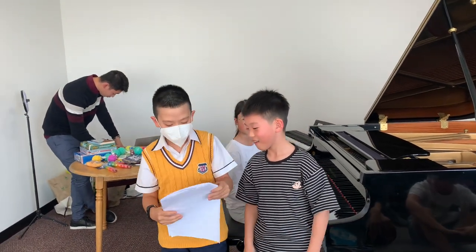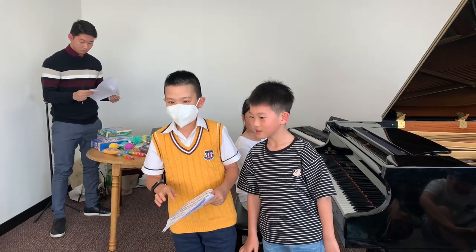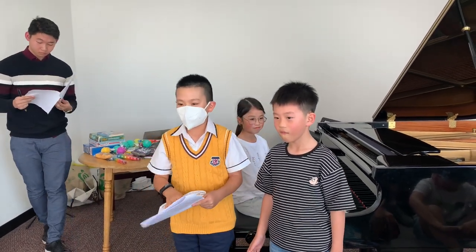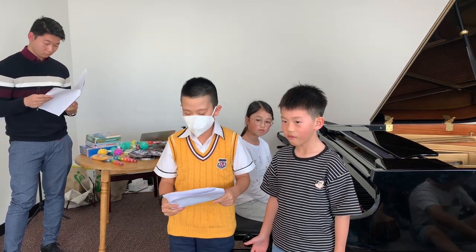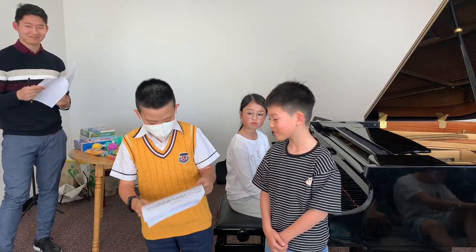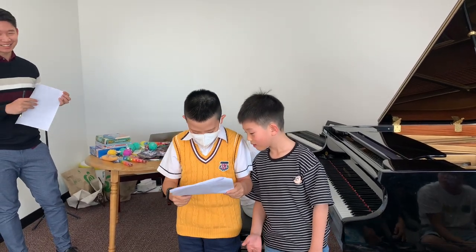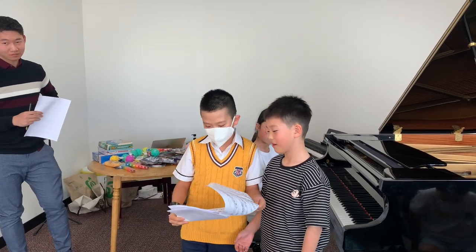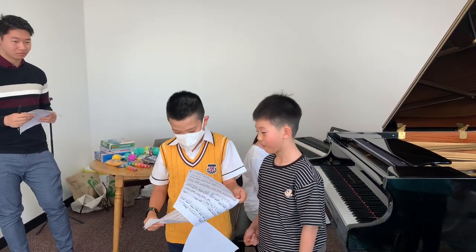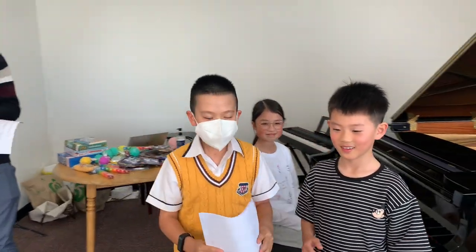And for the fugue, it was really even. It was really in time, but it could also be just a bit more even. And the left hand melody on the first page of the last line, you could bring it out a bit more. But it's pretty good overall. Alright, thank you, round of applause.